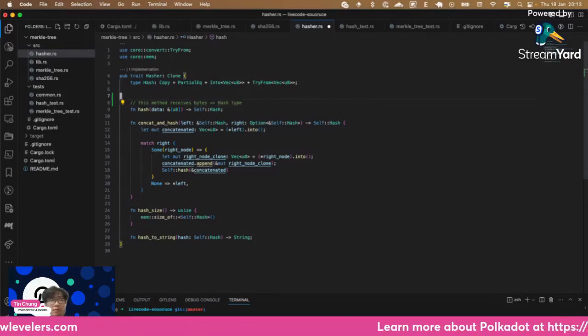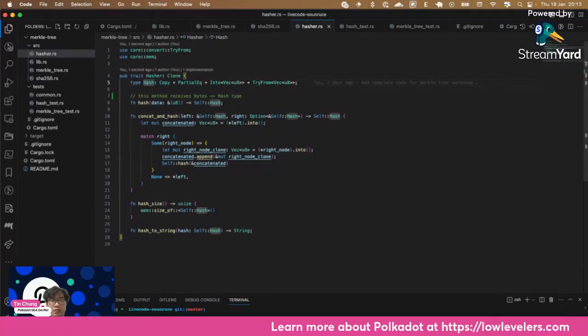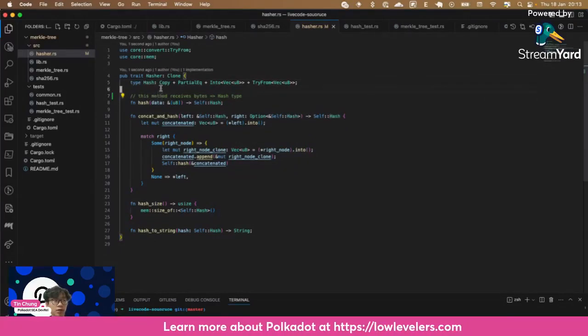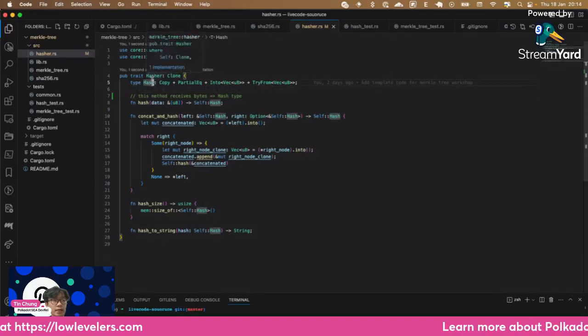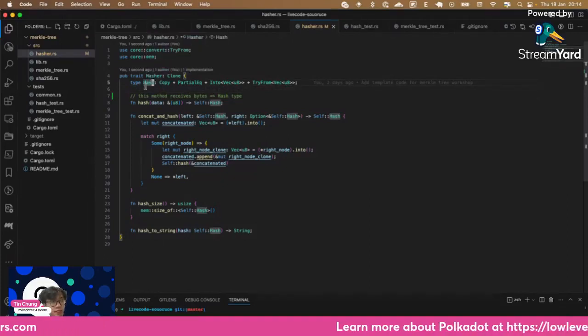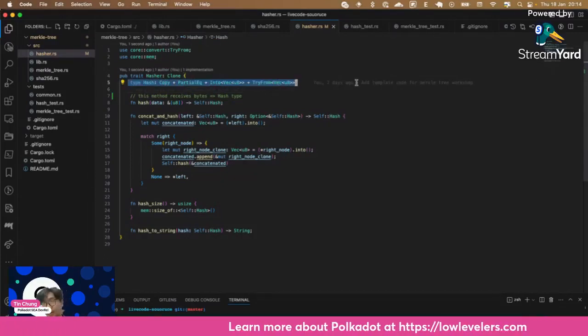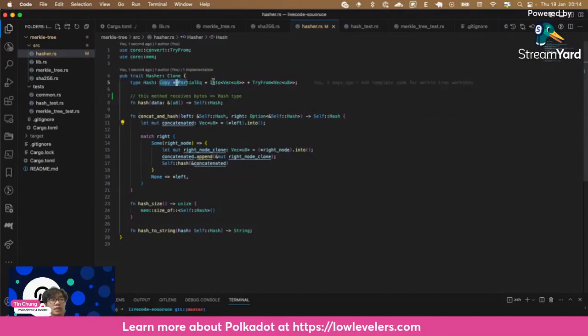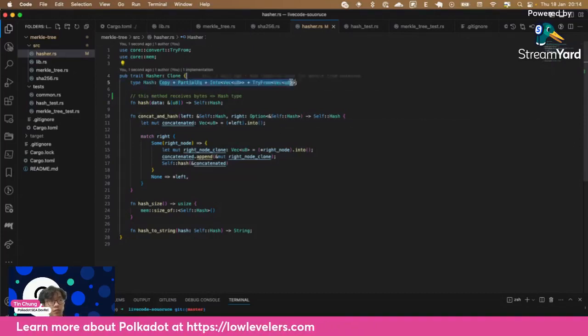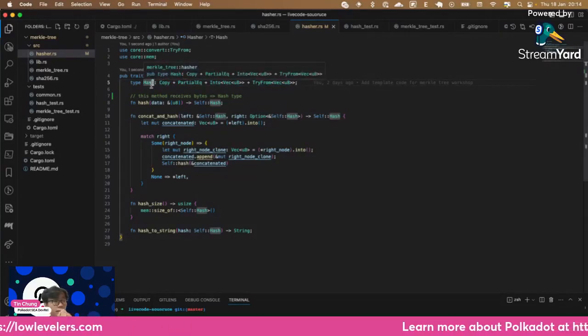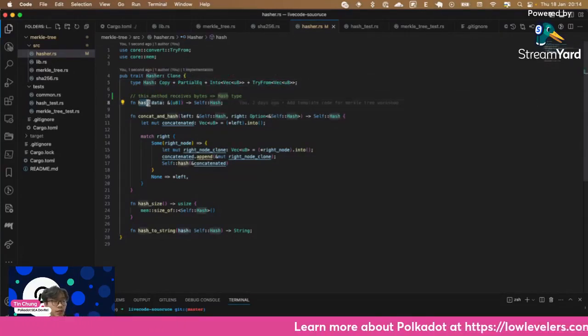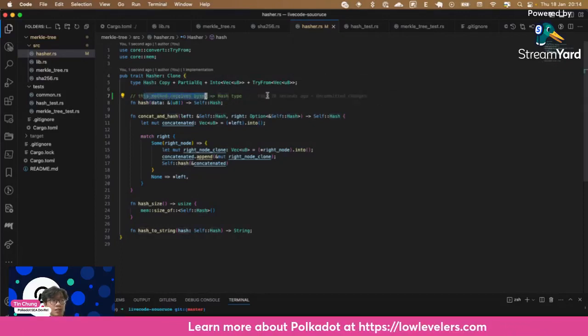This hash type is an associated type that you should have learned in the Rust concepts before. Basically, anything that implements the hasher trait must define this type Hash, and this type is what the struct must provide to be a valid hash type. So this hash method, as I explained, receives bytes and produces a hash type.